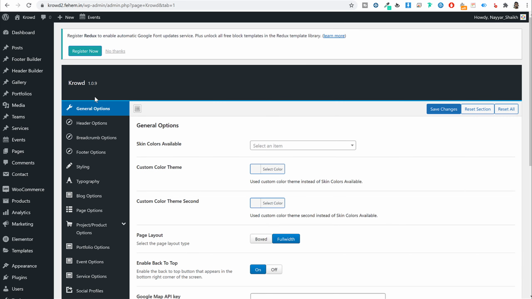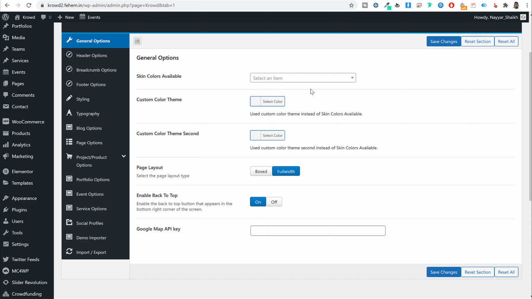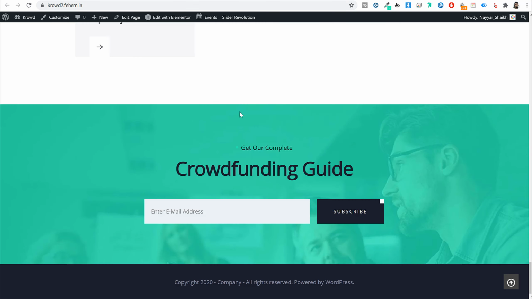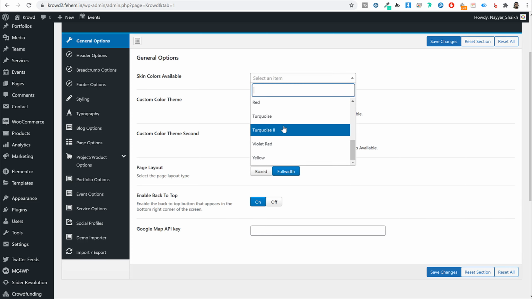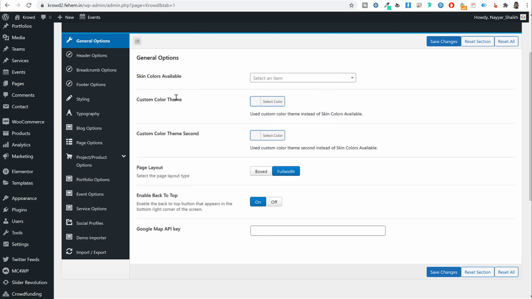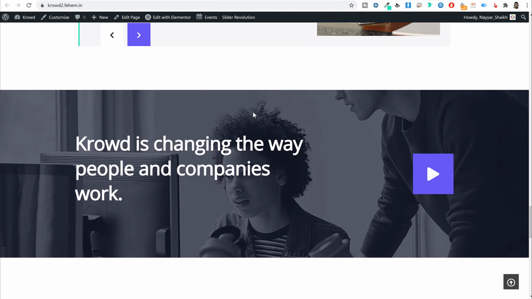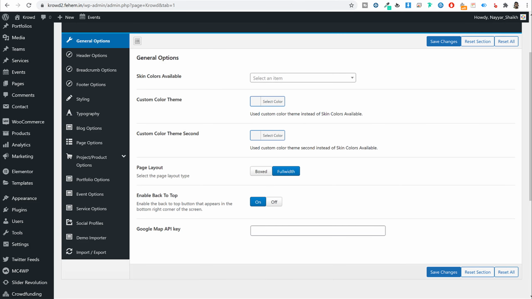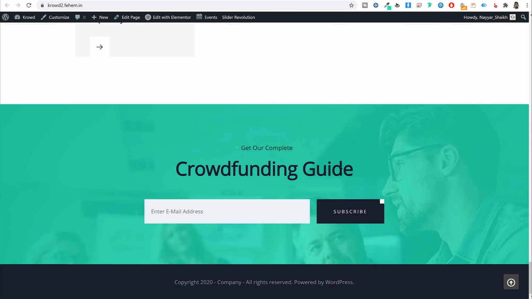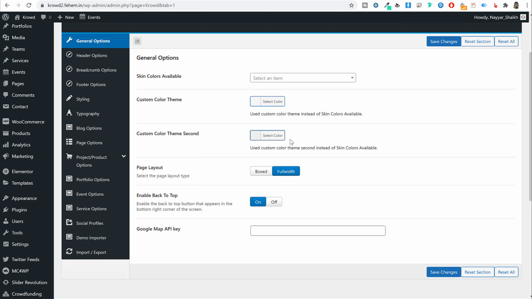So under theme settings, first we have the general option. Under general option, the default color is this, as you can see, primary and secondary color. If you want to change this thing, you can select some different color palette. And from here, this is your primary color, which is by default this blue. So instead of this color, if you want to add some other color, you can have that. Similarly, for secondary color, we have this greenish color. Instead of this color, if you want to add some other color, you can do that as well.